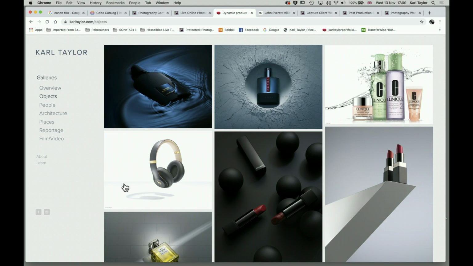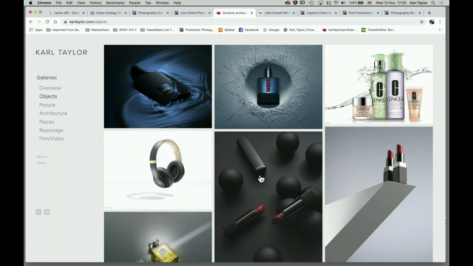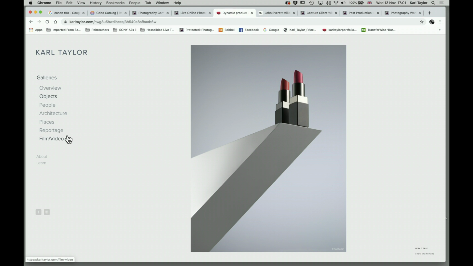The majority of that shot there, we did that one as a live show, the majority of that headphones was caught in camera. We did a separate shot for the shadow, because we used a different lighting for the shadow, but the majority of the lighting and everything was done all in camera. All that we did was a little bit of saturation on the gold, burn and dodge work. That one there's pretty much clean out of camera as well.